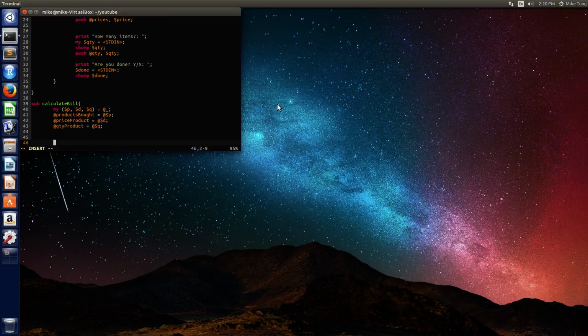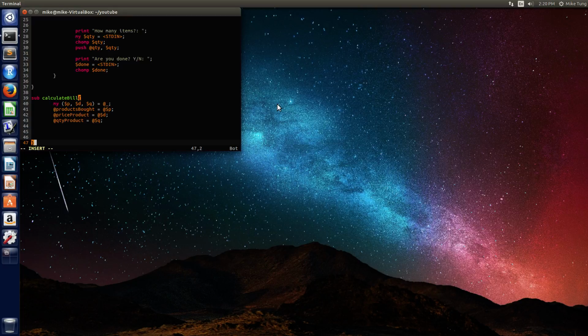And now I need to think, great, I have my three arrays, and I know every single part of the array is one-to-one. So the first index all line up, the second index all lines up, third index all lines up. Great. And also while we're on the subject, for most programming languages, we start the count from 0, not 1. So it goes 0, 1, 2, 3, 4, as opposed to 1, 2, 3, 4, 5. So if you have a hard time remembering that, just count the number of items in the array, and then take one off, and that'll pretty much give you your index.